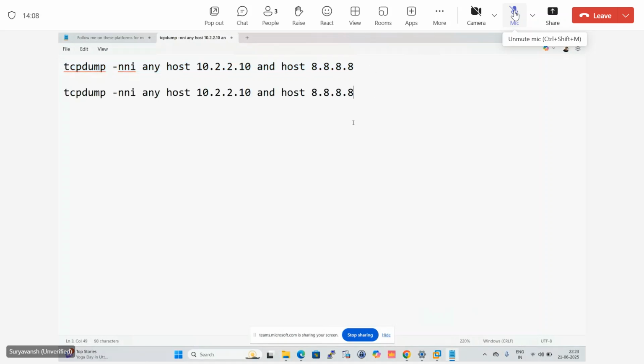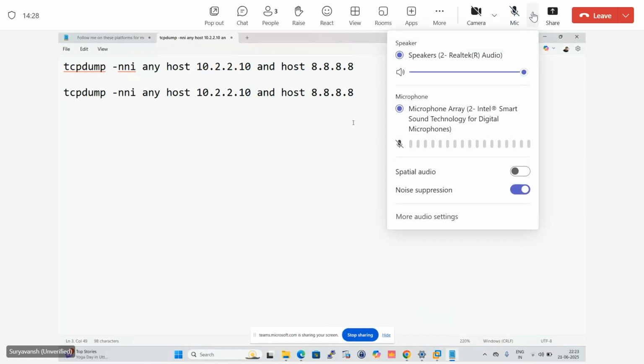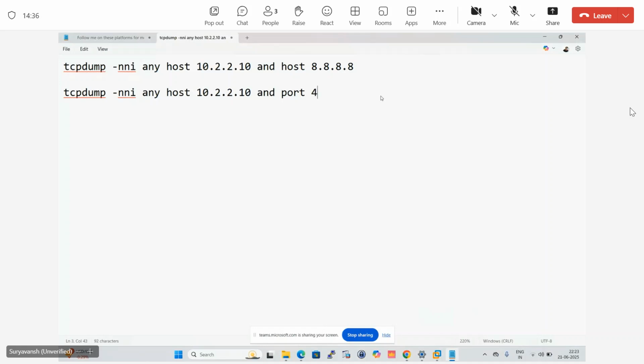Someone in the company, in production, there was one incident in our queue, and they are saying, I'm not able to access this destination, and the destination is hosted somewhere on the internet, but the user is not aware of the destination. He only knows the source IP. So how can we do that? We can run the same command, and instead of the destination, we can keep it blank. And if you're sure about the port, you can use the port here.